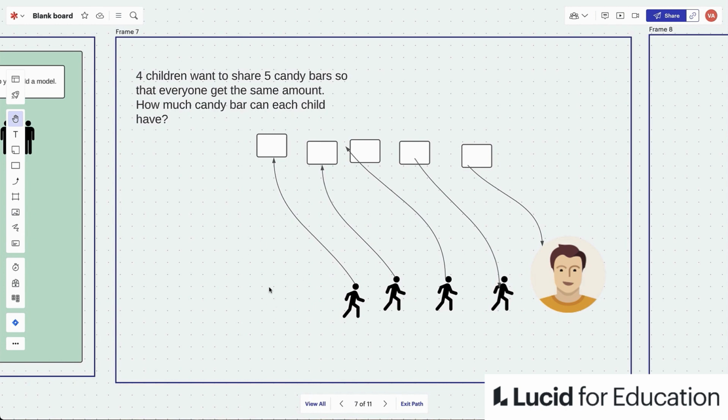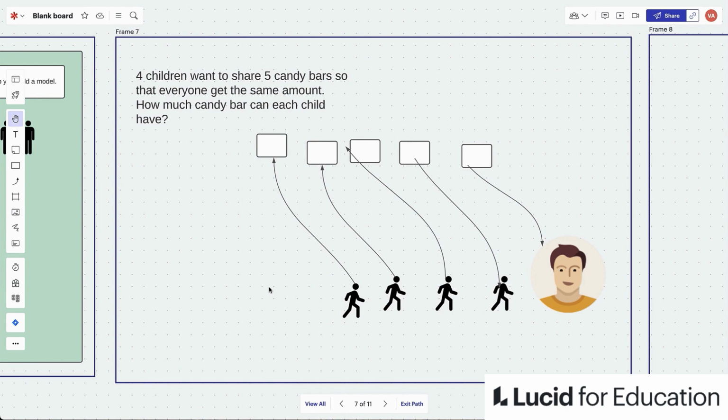And the kindergartner's solution was to invite another friend and give that friend the fifth candy bar. So, the point of making models is not that they get the answer correct on the first try. It's really about understanding where they are in their understanding and trying to help push them to the next step.